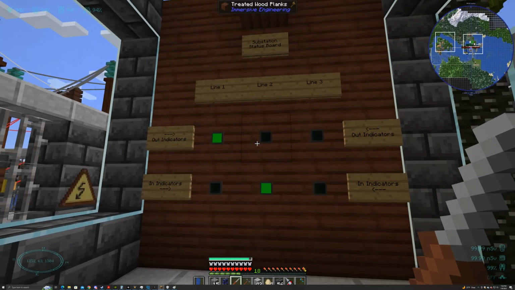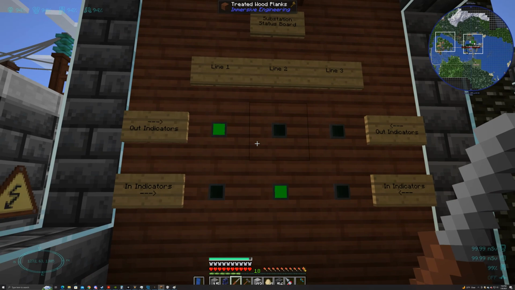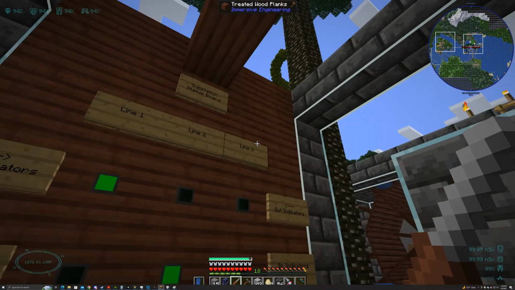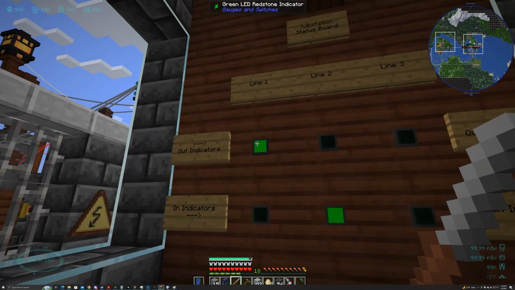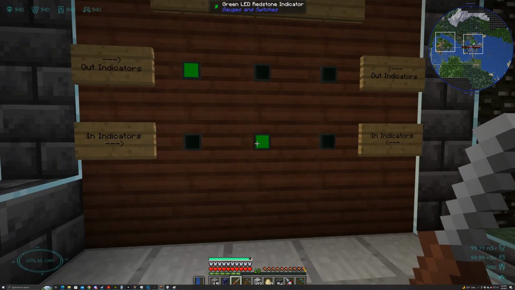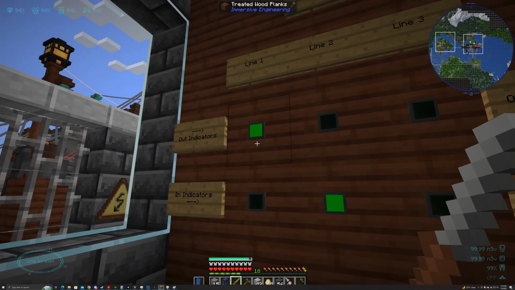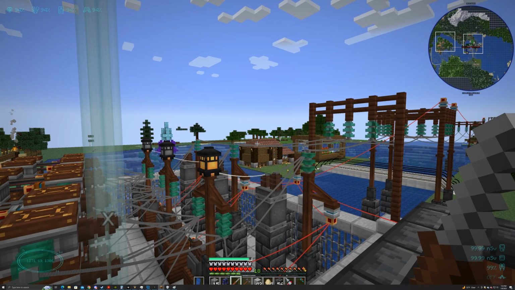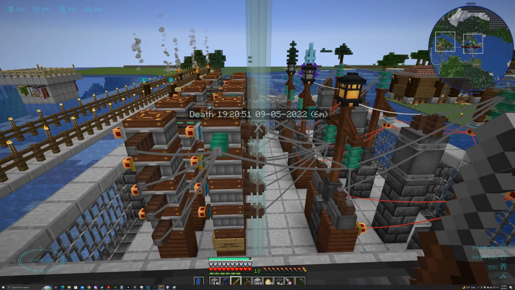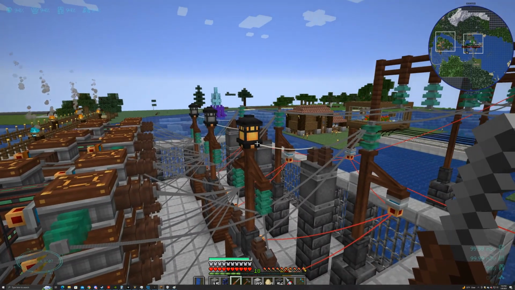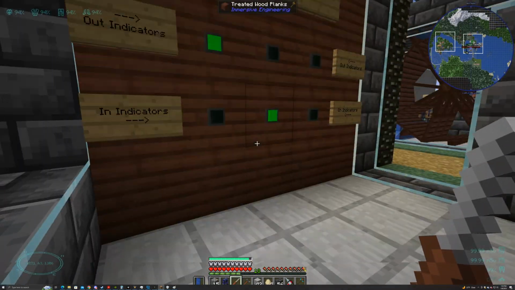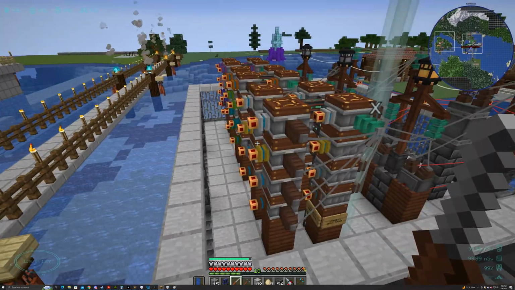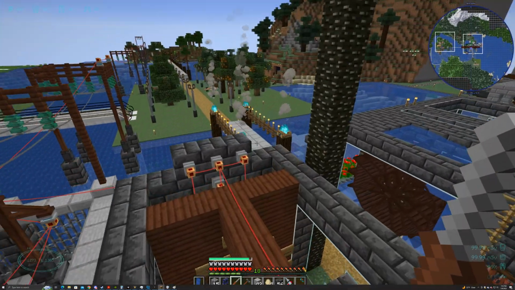is indicated by these indicators here. The out or in indicators tell us which is set up as an input, line 1, 2, or 3. So line 1 is outputting at the moment, and line 2 is inputting. So this is supplying the grid, and this is taking from the grid. Of course, the only line that is energized right now, because of the way it's set up, is line 1. So line 2 is getting literally bugger all. That's all it's getting right now, absolutely nothing, because it's not energized.